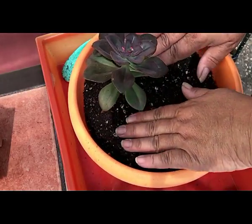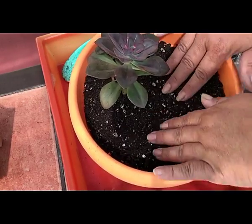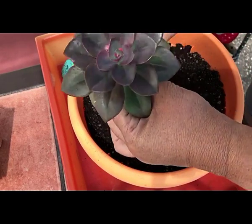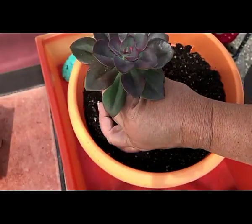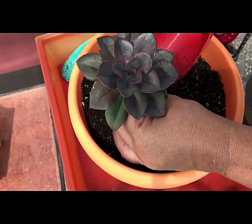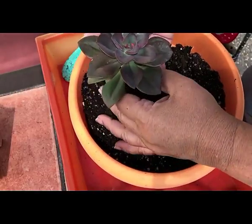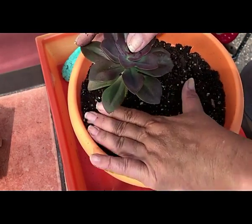So I thought about it, and remember that this soil right here is nice and loose. But as you water, it's going to be tight and compact. Every single time you water, it's going to go down, down, down. So I thought, I should add more soil to it and see, is that where I want it? I think so. But when I pack the soil around it, it's going to sink back down in, so I'm going to try to cover the roots while I'm packing it in. I think this is a nice height for it.